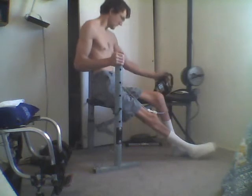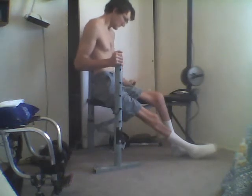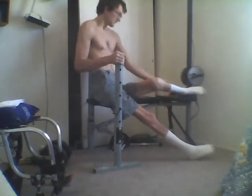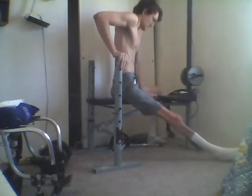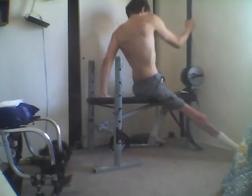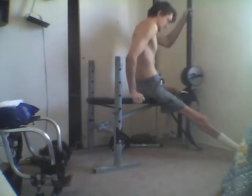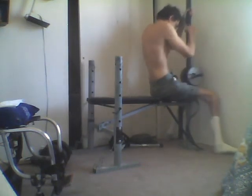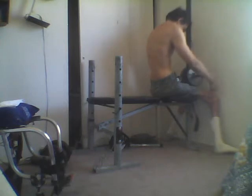The funny thing is, and I found this before, is sometimes when you're doing exercises, you don't really feel, or I didn't really feel, any burning or muscle soreness whenever I was doing the exercise. But then a couple hours later, I started to feel a little bit of soreness in my chest, and this might be because I'm not using a whole lot of dumbbell weight, but I wanted to see how it was going to work.